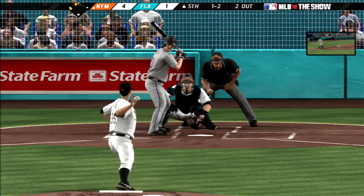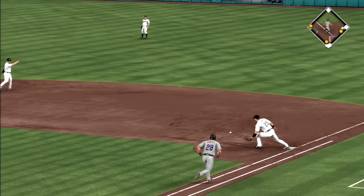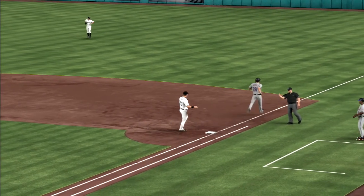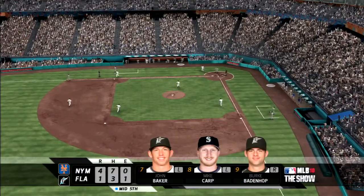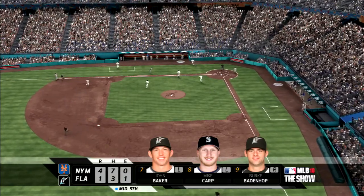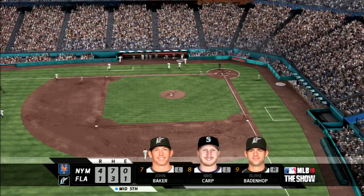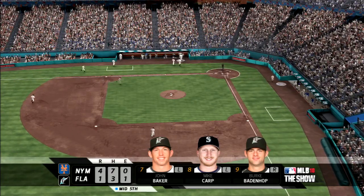He's ready. Now the pitch. Now here's a swing and a bouncing ball for Ugla at second base. On to first, and the Mets are going to come up empty here as that ends the inning. So it's no runs on a hit, no errors, and 2 men left on. Home half of the 5th coming up. It's the Mets 4 and the Marlins 1.